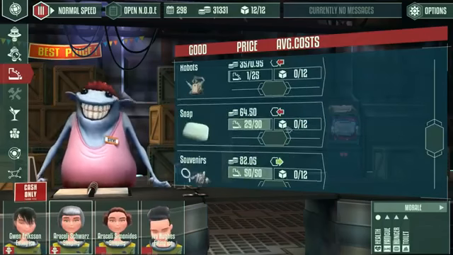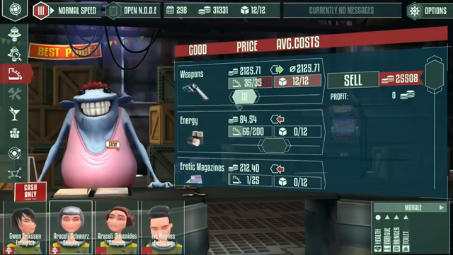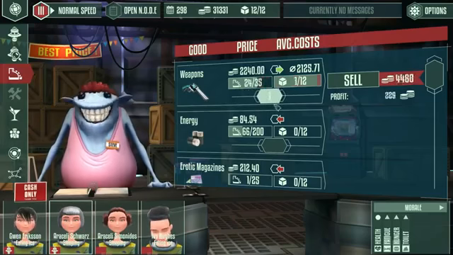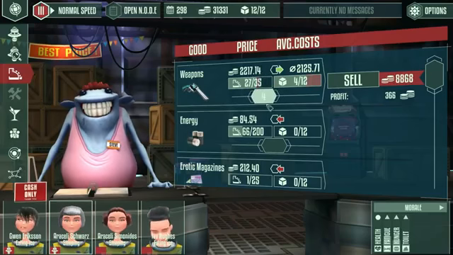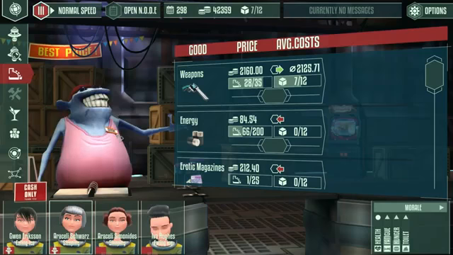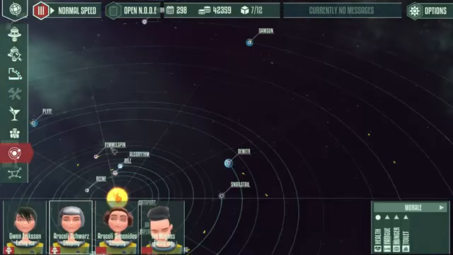Aye. Guns, please. Yes. You want that many. For profit. I'll see you at that five. For profit.